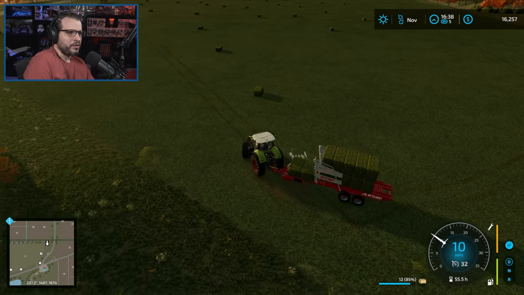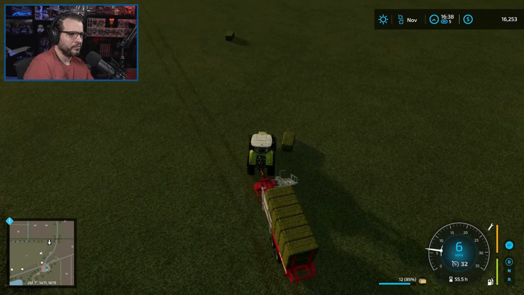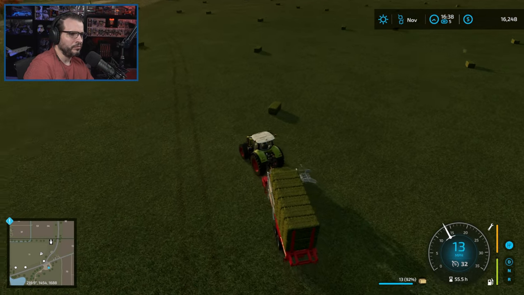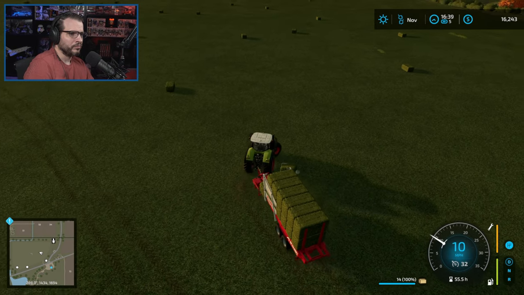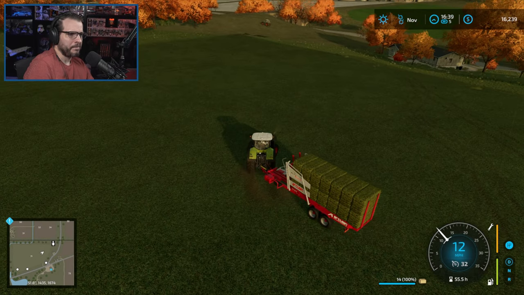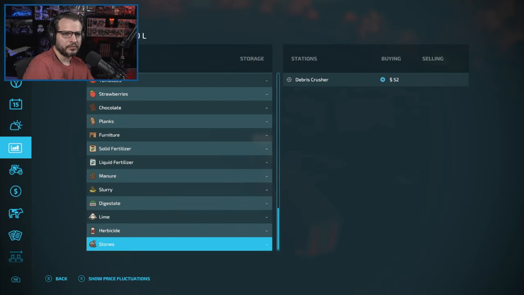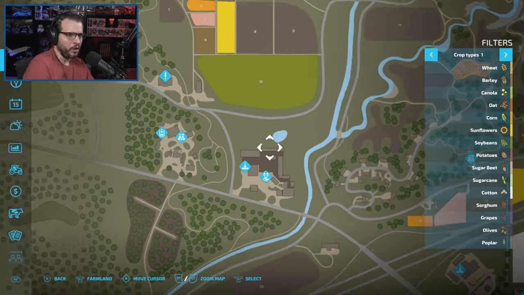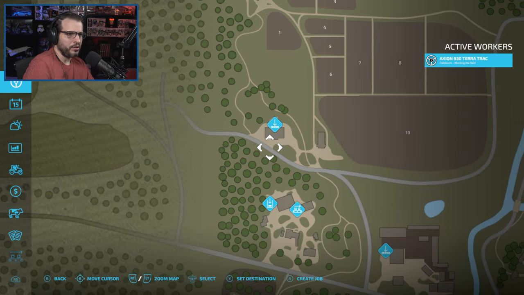That's 14 or 12. Sorry, that's 12. Here's 13. And 14. All right, where are we going with this? Let's see here. Guessing up here somewhere. Oh yeah, way up here. Well, let's get you going then.